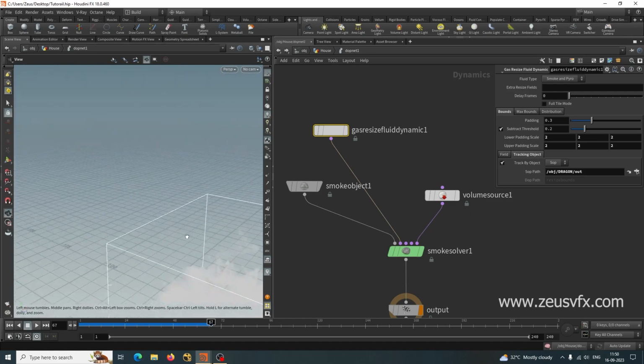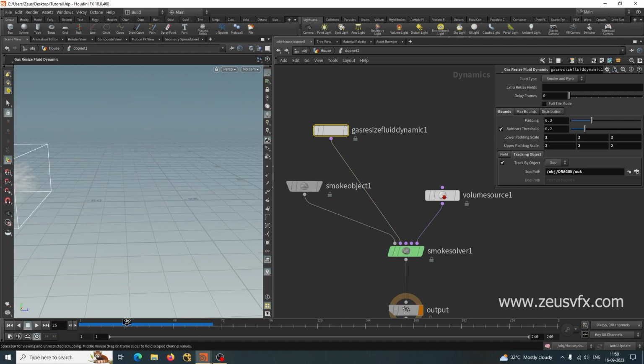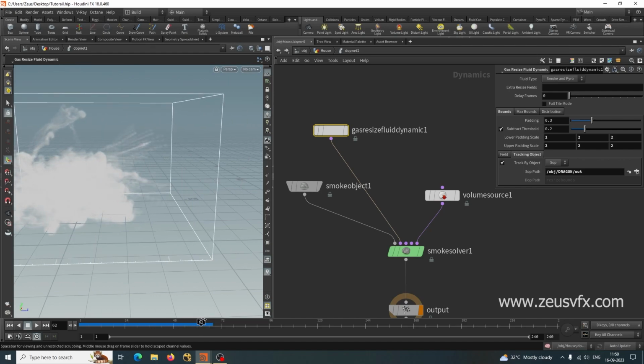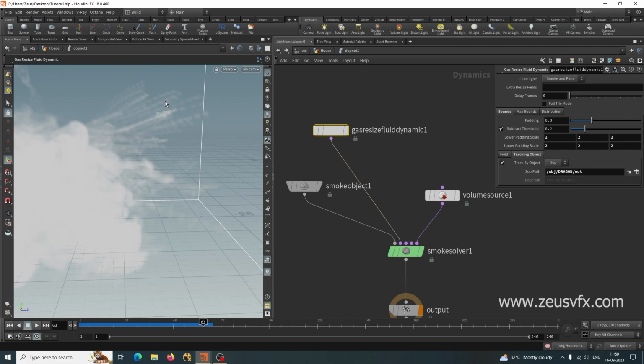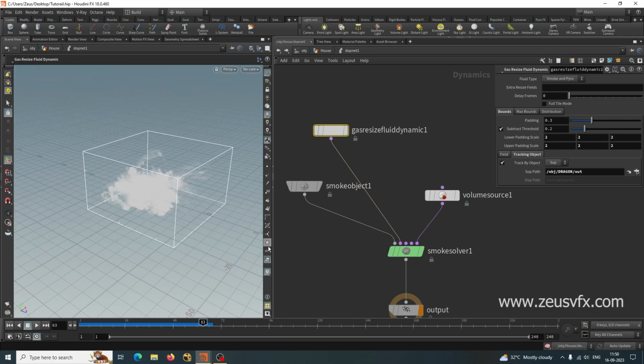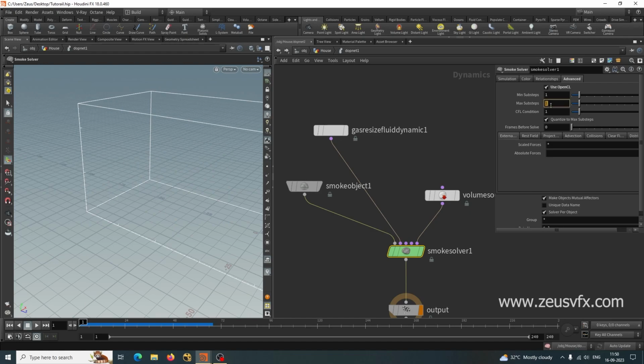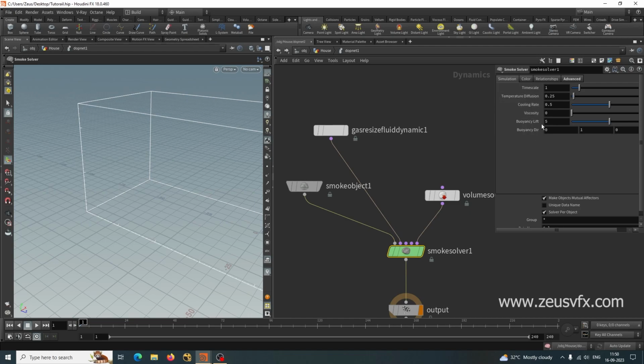Now you can see, there are some steps. So what you can do here is increase the substeps. Be careful with this because it will take way longer. So just do more, and let's adjust some settings.